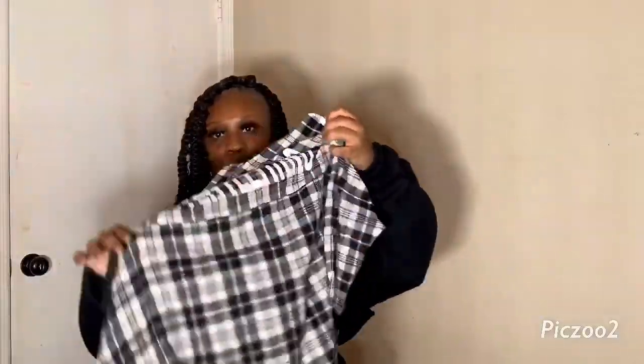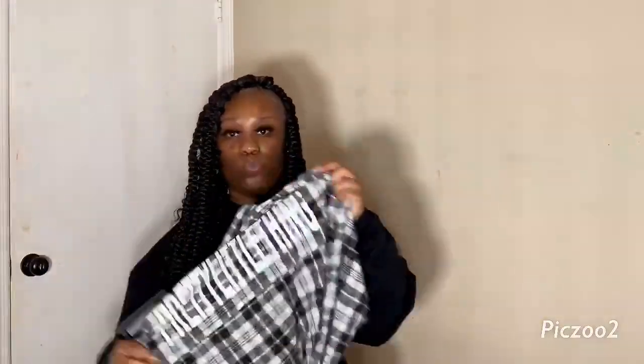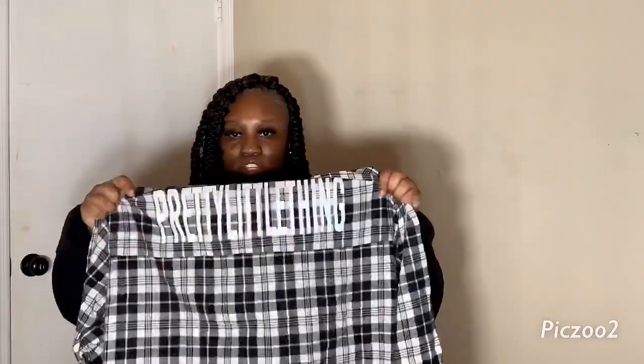It's also one of the Prettylittlething items in their merch line, and it just says Prettylittlething on the back, which is really one of the main reasons why I love it, because it's just so different. You will never find it anywhere else but on Prettylittlething. If it looks more like a dress on me, then I'll wear this as a dress. But if it looks more like a shirt on me, I will wear it as a shirt and then wear some bottoms with it.